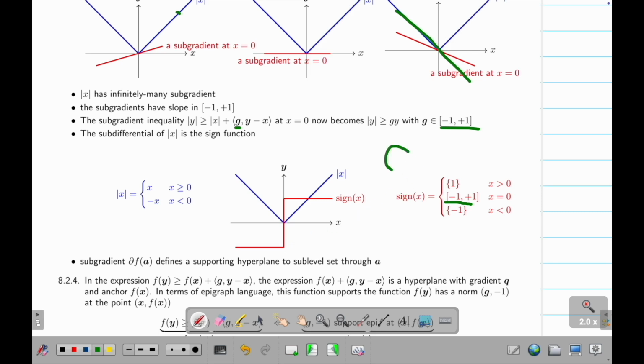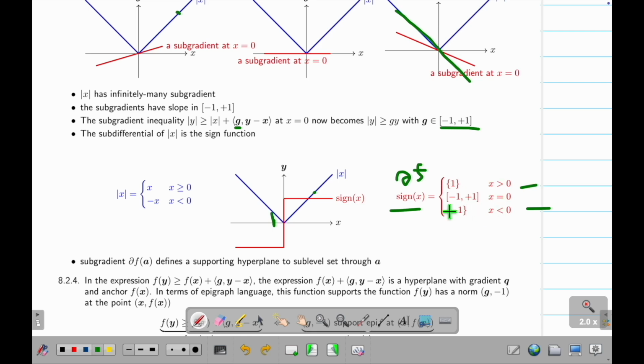For example, a circle is not a function because at x equal to 3, you have 2 values. This is insane. At x equal to 0, you have infinitely many values. This is the set. At this point, one x gives you infinitely many y. Any y between 1 and -1. Other than that, always either 1 or -1. This thing is the subderivative or subgradient or subdifferential of what f? Absolute value f. These two parts are easy, right? What about this part? This part is the complicated part.